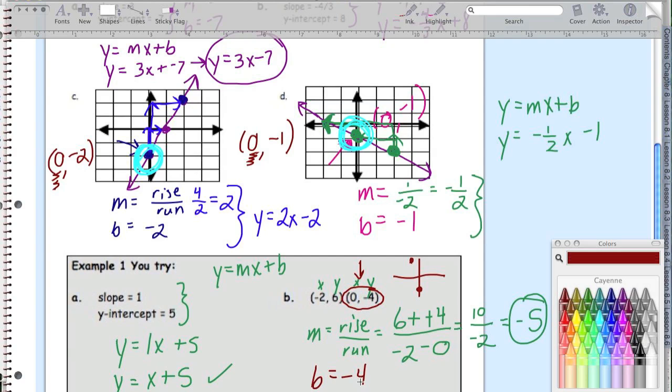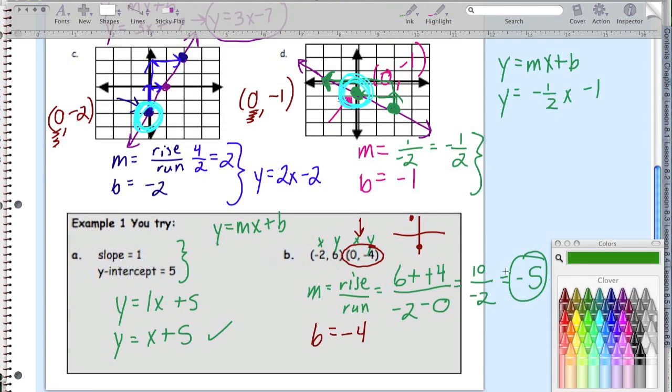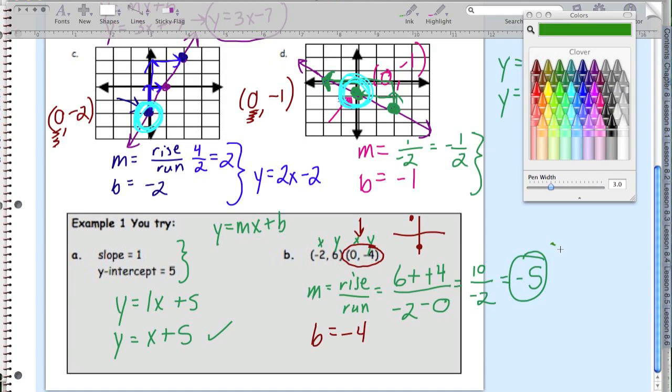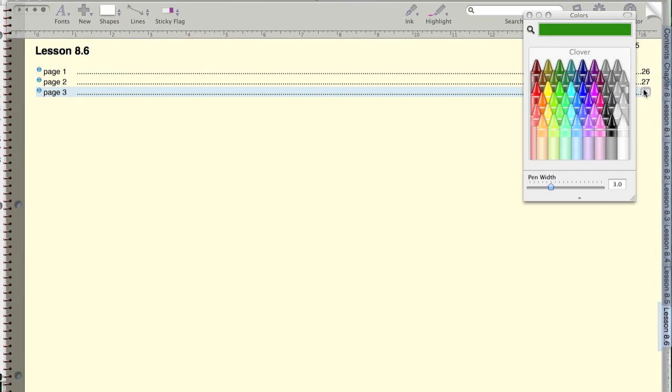You don't even have to do any work. Just look for the coordinate point that has 0 in for the x. And for what we're doing right now, they will always give you a coordinate point that looks like that. Later we'll learn, either this year or next year, how to do it if they don't do that. So now we have our slope and our y-intercept. We can piece those together. y equals mx plus b now becomes y equals -5x plus -4, or y equals -5x minus 4. Nicely done. Let's take a look at the next page.